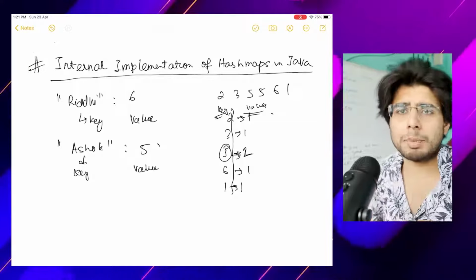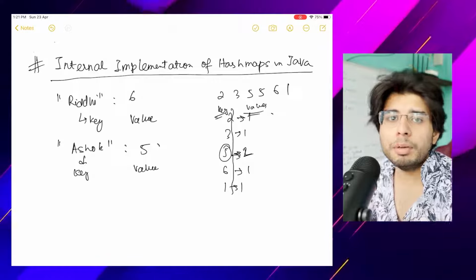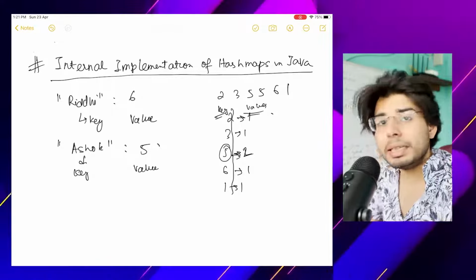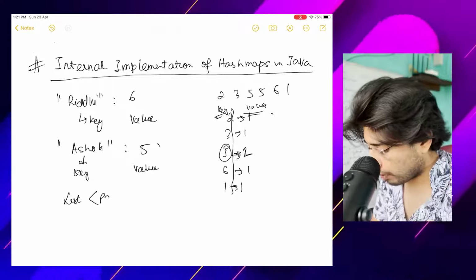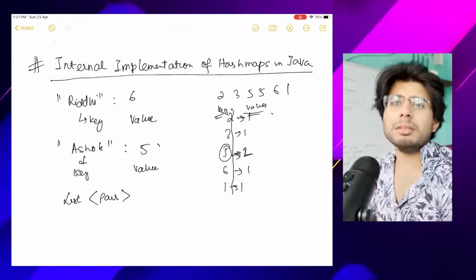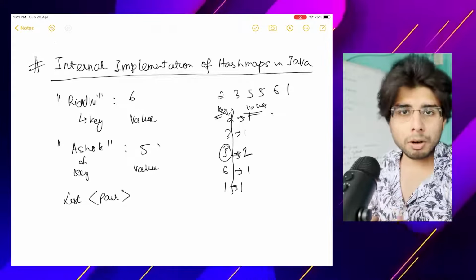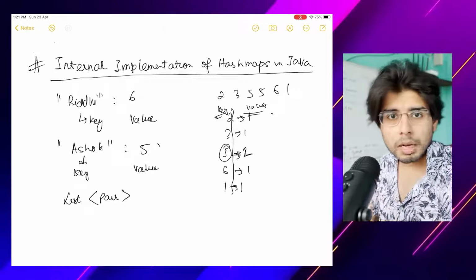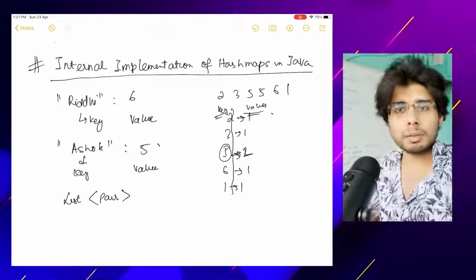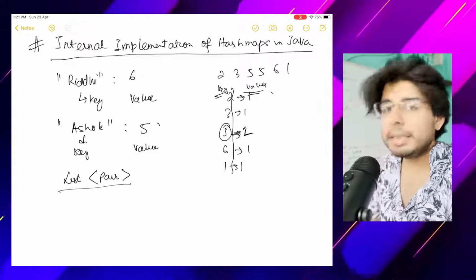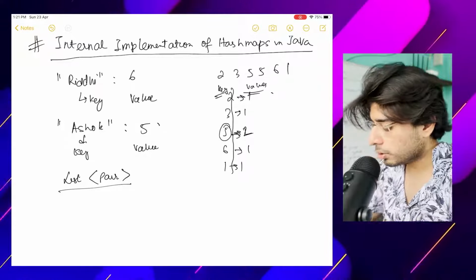Now, without a hash map, forget about hash maps, how would you implement this? The basic idea that comes to my mind is maintaining a list of pairs. I'm talking in Java terms, but even if you don't know Java, you should still know the internal implementation of hash maps. First I'm going to talk about the algorithm and the intuition and motivation behind coming up with the hash map, so we would be able to follow. So how would you maintain such a data structure, or how would you solve this problem?